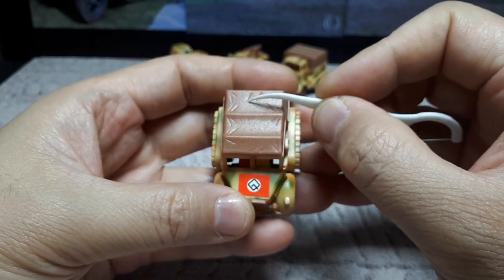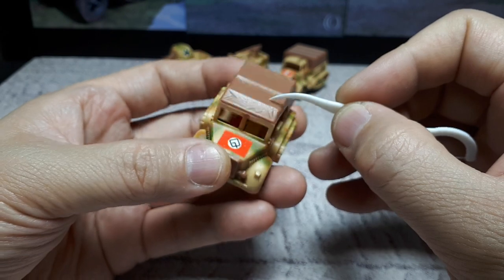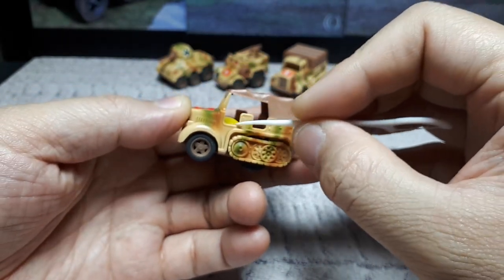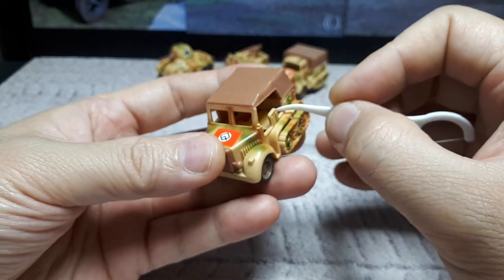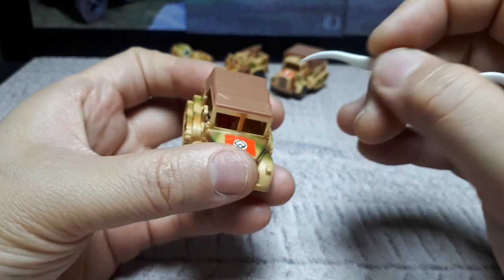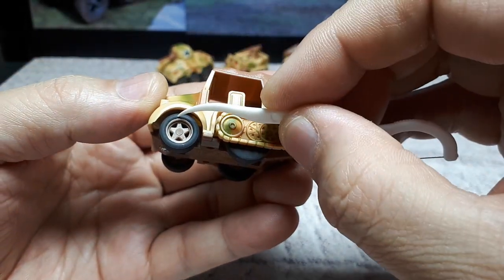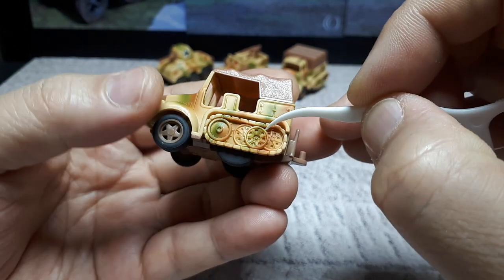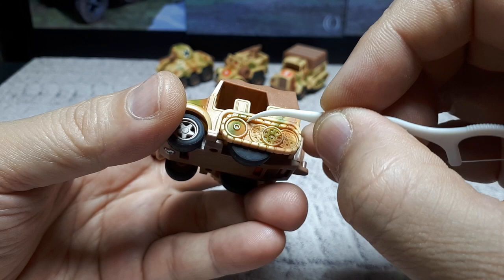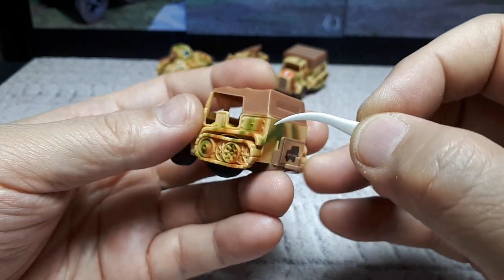We have the detailing, a different type of detailing. It's a different canvas top entirely from the last one. And no windows again. Outlines of those seat areas, but there's no seat at all. You just see the exposed gear motor right here. Little gears right there. Okay, it's got the standard 5-spoke Choro front wheels, and then that stuff again. I gotta say, these are actually some of the deeper tank tracks I've seen in the ChoroQ Combat series. A lot of them are much more shallower than that.